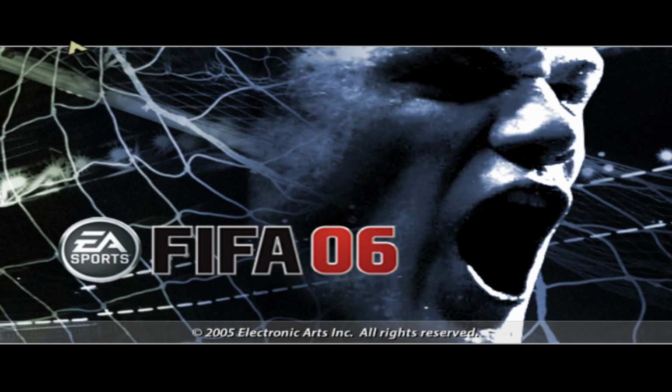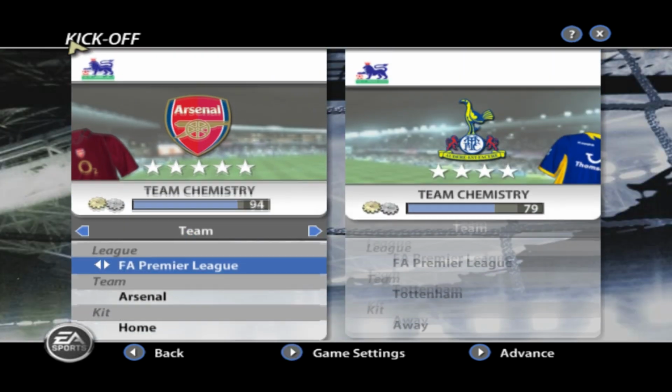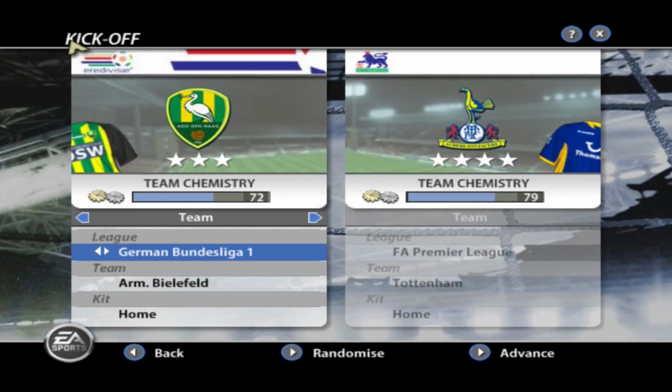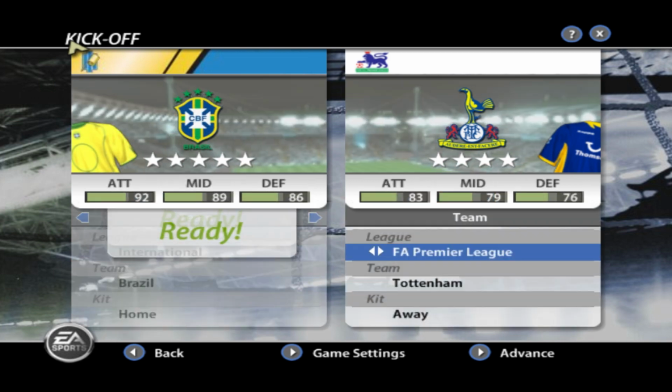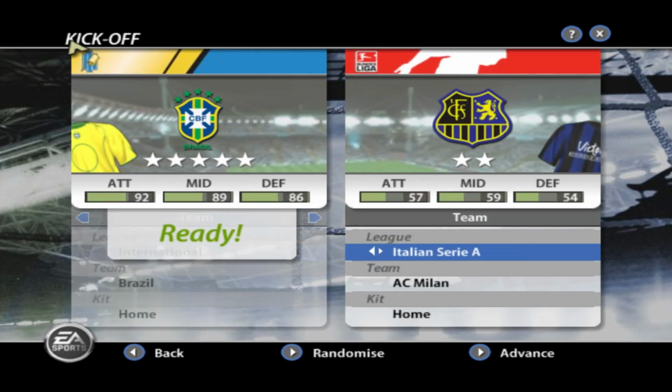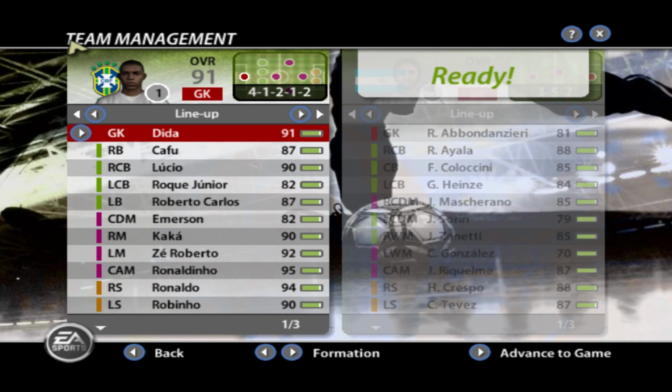FIFA Flashback. Beckham and Owen. Three! Oh! Whoa! What a goal! Thierry Henry! Absolutely magnificent! World-class strike by Thierry Henry! He caught everyone in the ground by surprise with this effort, including his friend.